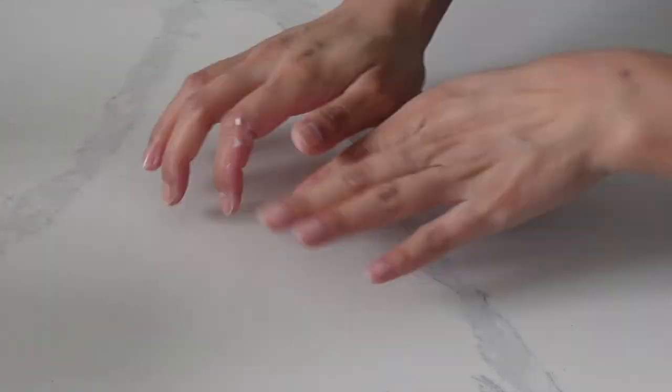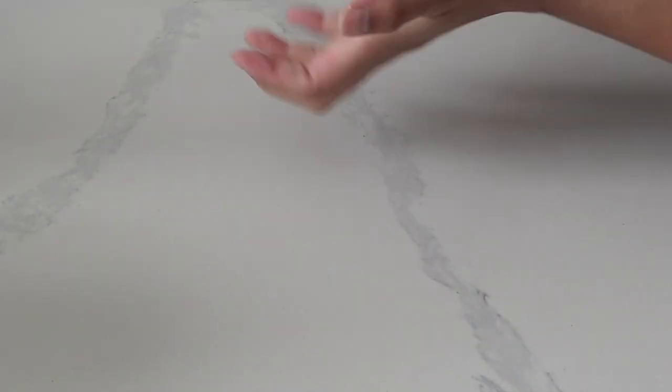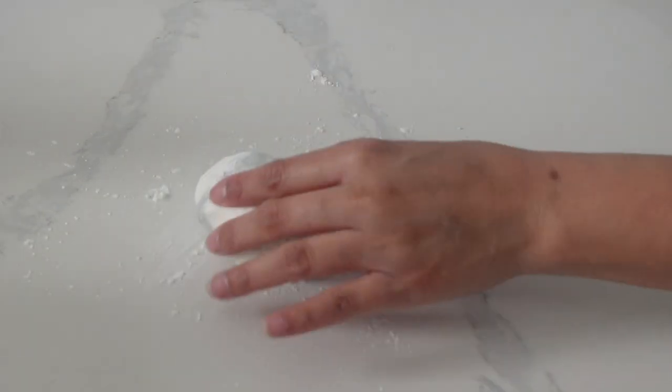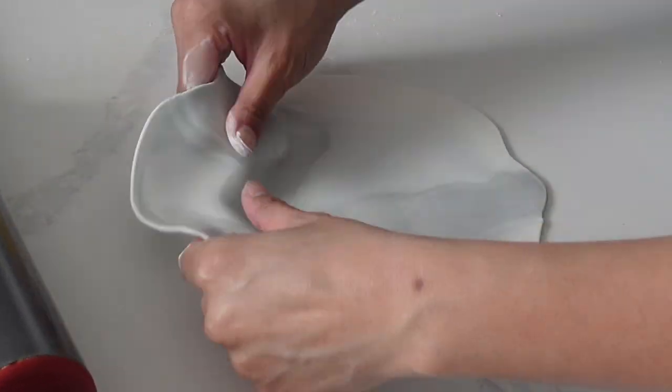I am using American buttercream, and we're going to be using Satin Ice fondant today. So here, I'm just creating that kind of gray, marbled look. When you're creating this fondant, what you want to do is knead it as little as possible. So you knead the two colors first separately. Whatever two colors you're using, put a little bit of shortening in there as well. Then you want to very carefully put the two pieces together, but don't really knead them together, or else they're just going to amalgamate into one color.